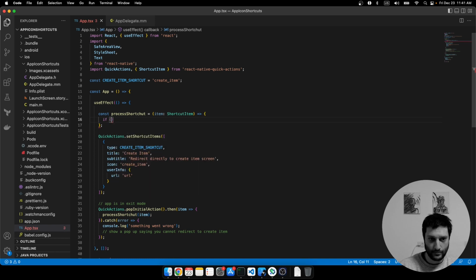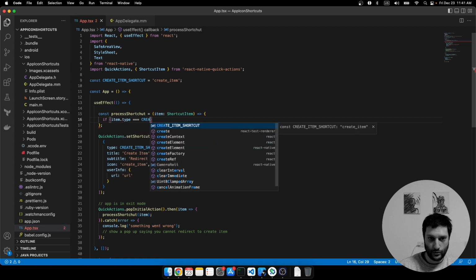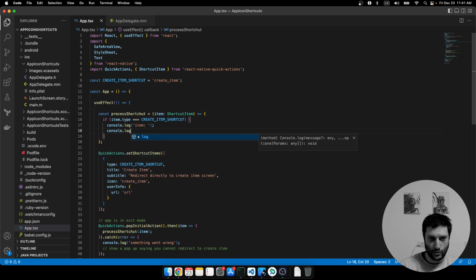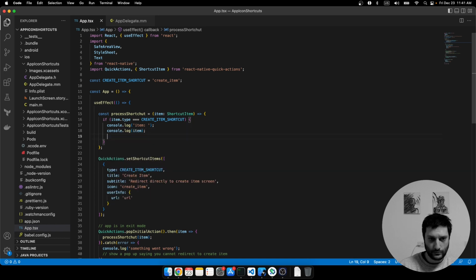So if the item dot type equals create item shortcut, then you will do something. I will console log the item, and here I would say that we should redirect to the create item screen, for example.